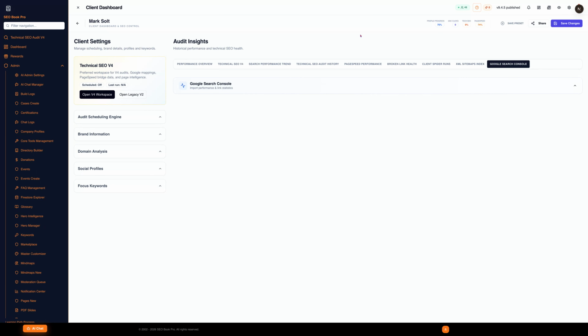Also, from yesterday, we implemented a browser extension which connects with a specific API and authorization key in a secure database under the client or user registration. When you install that extension, you will have direct access to the website, to seobookpro.com, your user dashboard, and to do some operations from that extension.